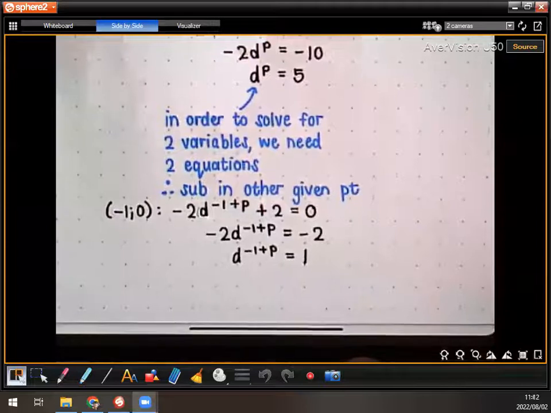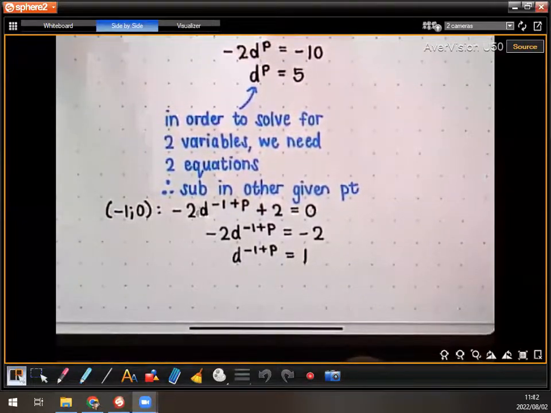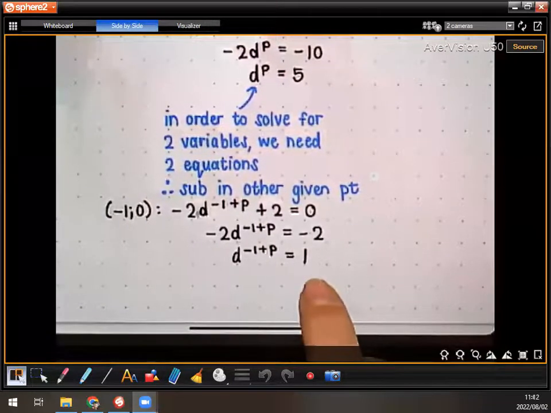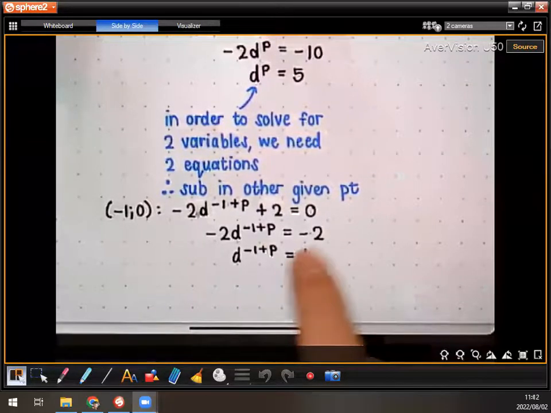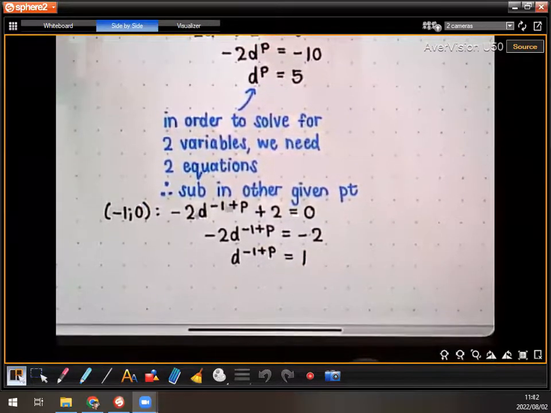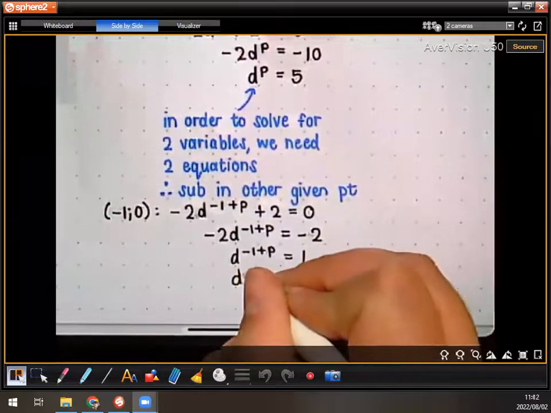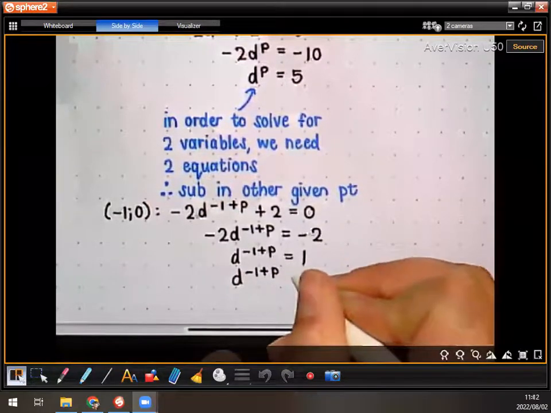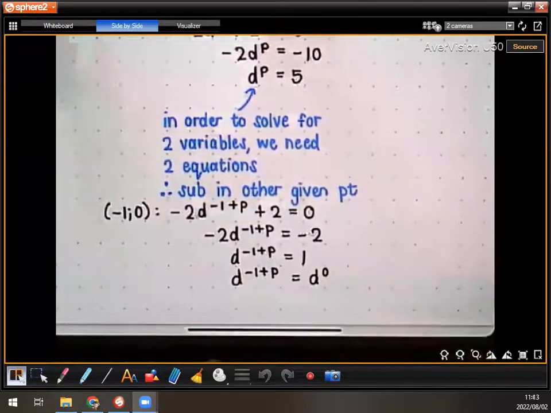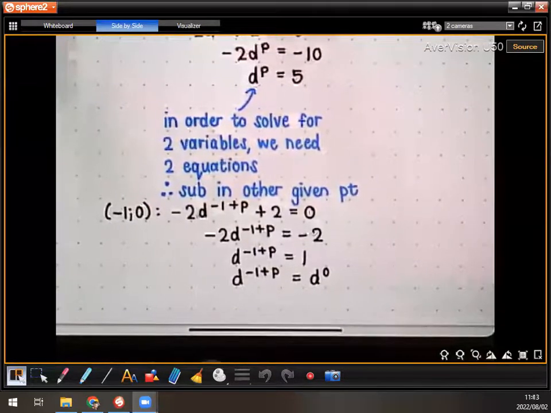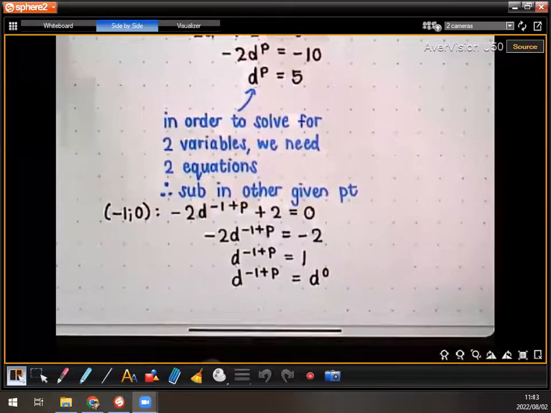Now, actually, guys, we can actually solve this equation. You see this is an exponential equation, right? So can we make our bases the same? 1 is the only number that will actually work with this because anything to the power of 0 is 1. Even e to the power of 0. Alright, so I can rewrite 1 here as e to the power of 0. You can't do it with any other number, right? Just with 1. 1 is the only number that anything to the power of 0 will give you that.